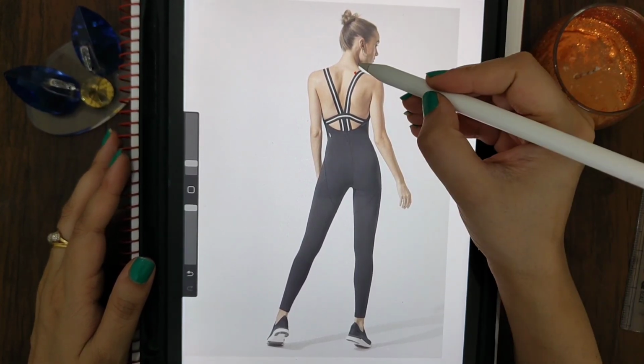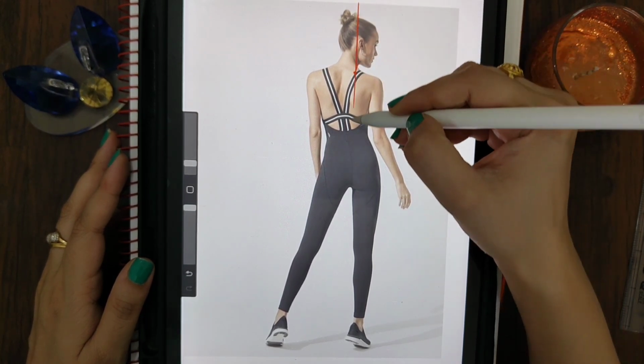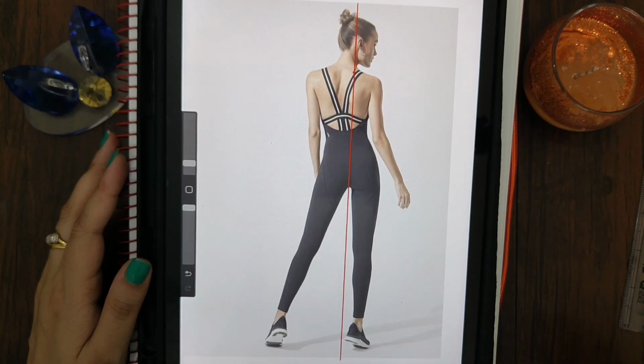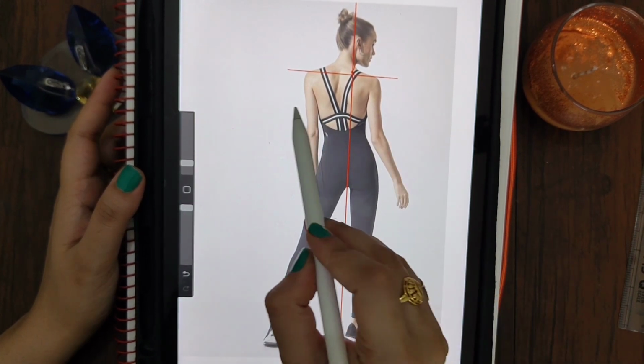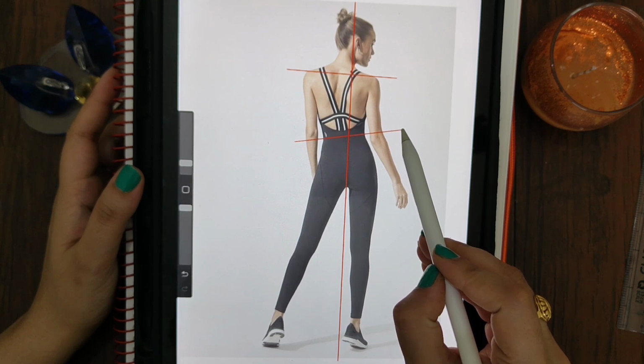So first of all we need to find out the pit of the neck. In the back view you need to just identify where it should be in the front. So just mark a point and draw a straight line from that. As we have done in the previous videos, mark the shoulder level. Bust would not be required in the back view.